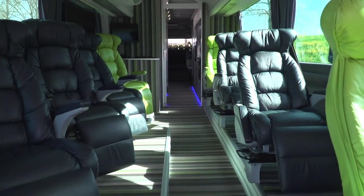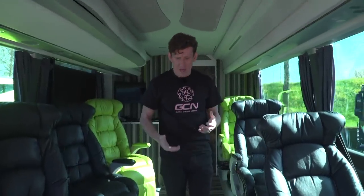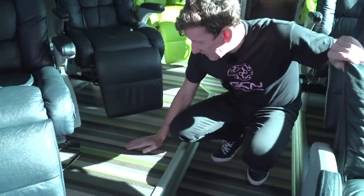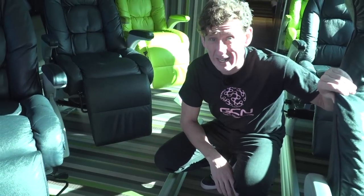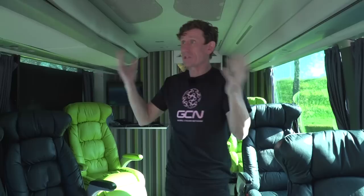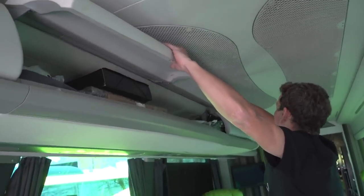Really important if you are using this area to have a bit of a team meeting or a natter. With the unusually spacious configuration of seats, that's what gives this bus a real sense of freedom. Real attention to detail — corporate colours running all the way through. This isn't actually a carpet; it's a white, clean surface, which is great when the riders come in from the rain after a really muddy race. When you stand up, no storage space on the left-hand side — many team buses have storage left and right — but lots and lots of space at the top.